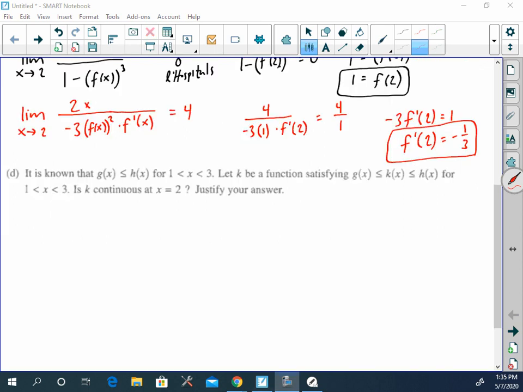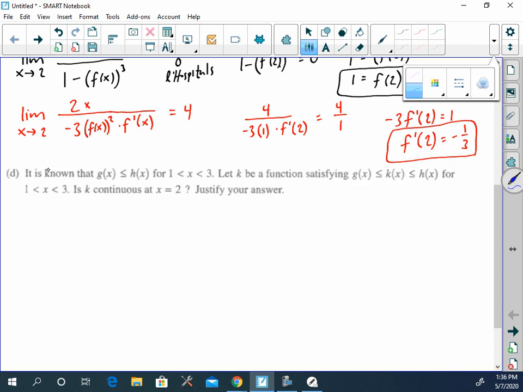This question kind of surprises me because I have never seen this on the AP test before. The concept itself is not really crazily difficult, but actually they used the squeeze theorem, it's called, and I used to teach it all the time, and then it never showed up on the AP test, so I took it out of the curriculum. I think I mention it now, so you probably have heard of the squeeze theorem. It's something I used in college quite a bit, so I like to mention it. But if you didn't say it by name, I think you'd probably be okay here.